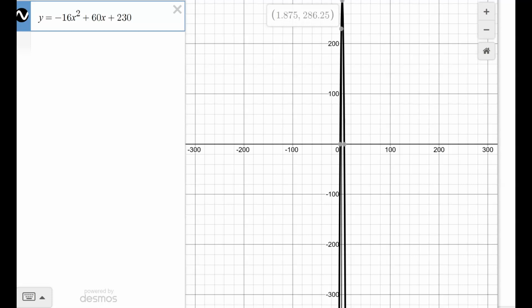So we look at the question, again, it's asking us for the maximum height and then how long it takes to reach the ground. Let's just talk about maximum height first. If we're looking for maximum height, we've got an x and a y value of this vertex. 1.875 is the x, and then 286.25 is the y. In this case, our x-axis is time, because t is our independent variable. Our y is going to be the height. So our answer here, if we want to know the maximum height, is going to be 286.25. That's the height. The time, 1.875, that's how many seconds it took to get to that max height.